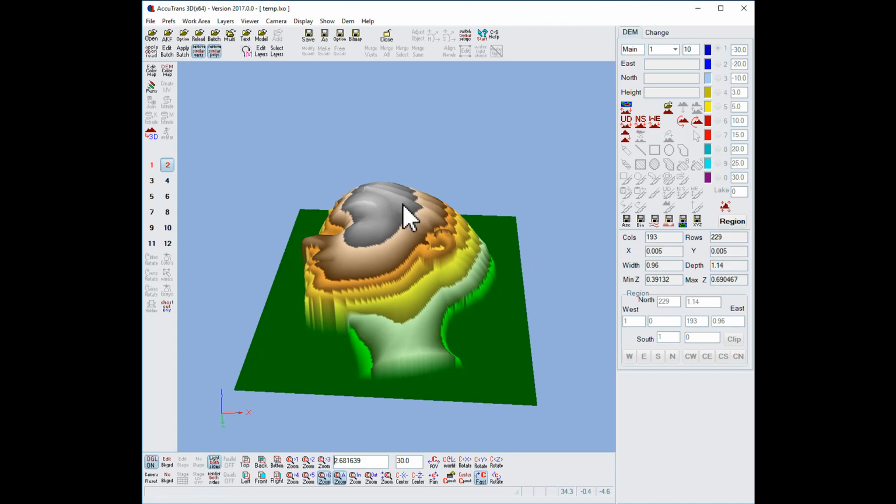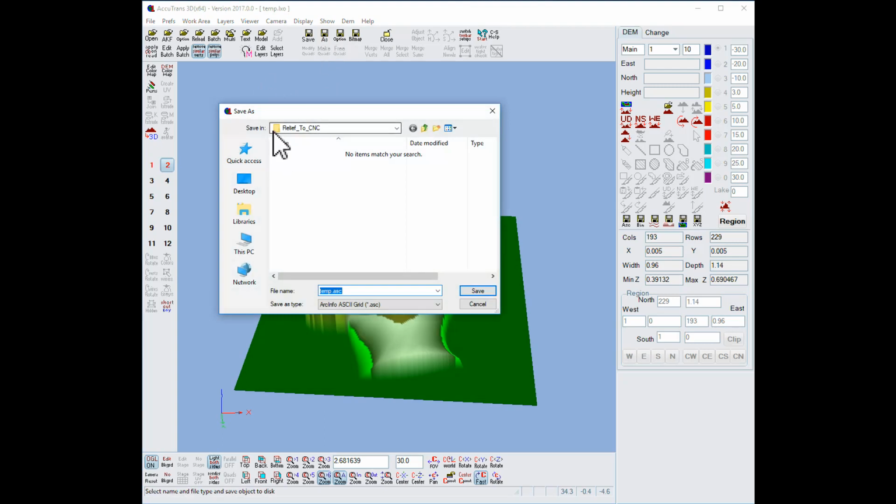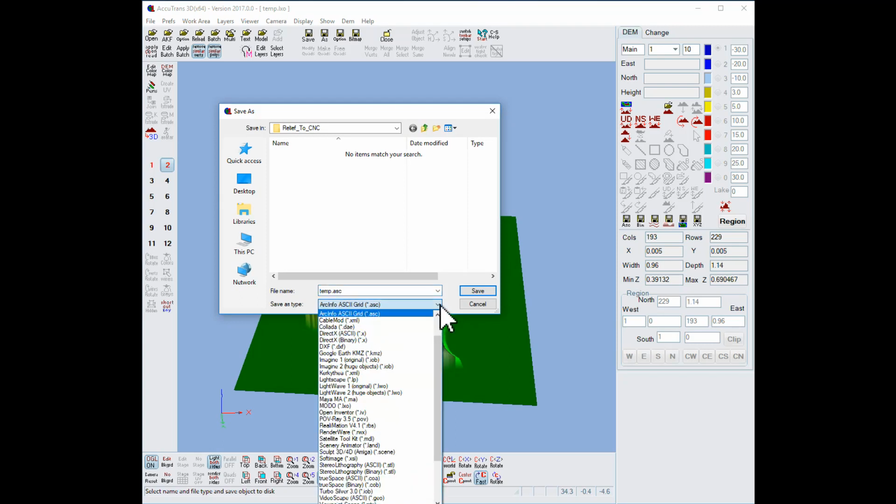And so now to save to an ArcInfo ASCII file, I can just do Save As. I'm going to save to the same folder that the original file came from, and I'm going to leave the name as temp ASCII, and I've already previously selected that I want to save to ArcInfo ASCII grid, and this is a combo box that I can select any of the file types.